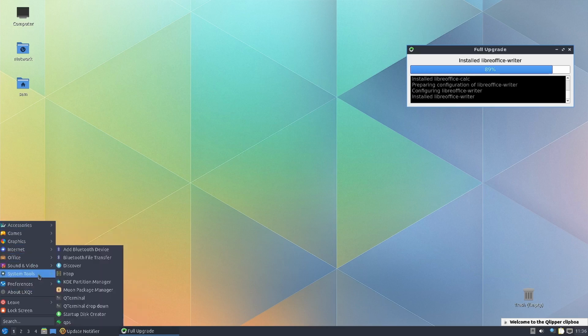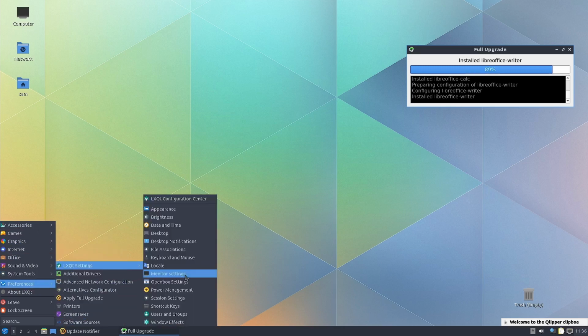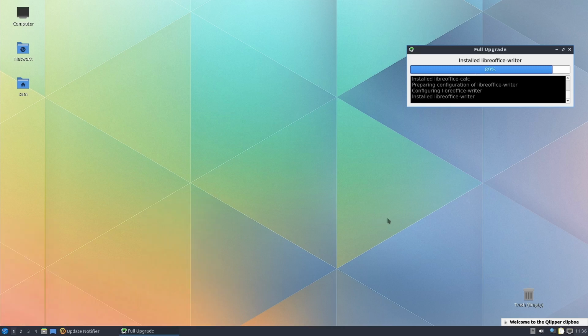Anything pending? Let us check out. All other settings I will not show. They are the standard LXQT settings. Everything is standard. Not much difference is there. So I think the update is going to succeed because it is Ubuntu. All things will work fine. There won't be any issue.